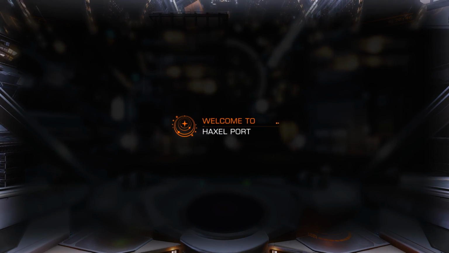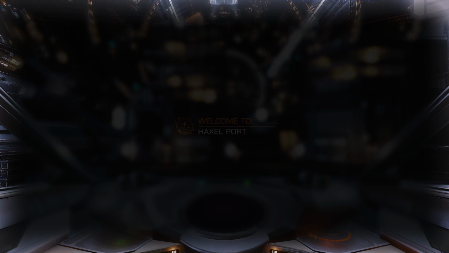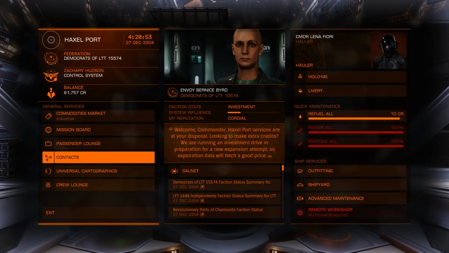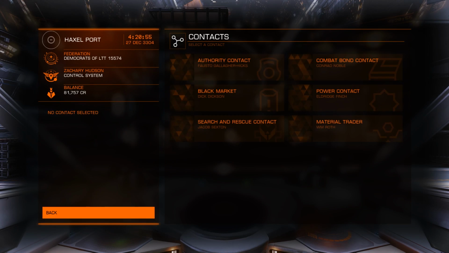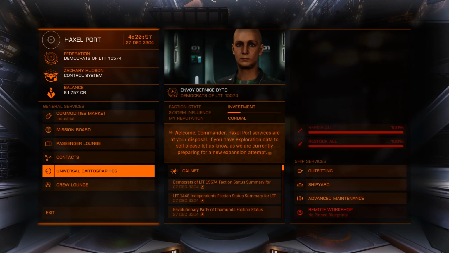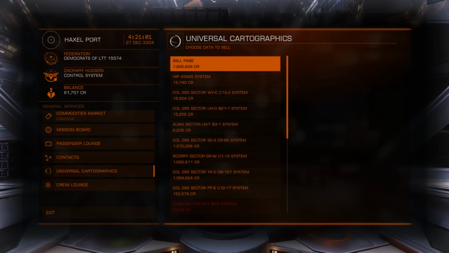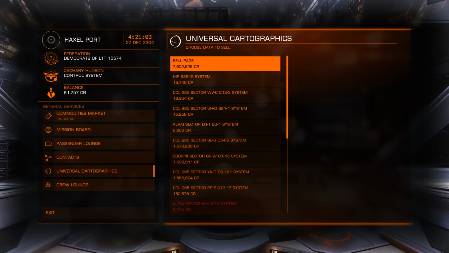Okay, so I've completed my Road to Riches route and arrived back at Haxelport. So from here I'm going to go into Station Services and choose Universal Cartographics. And there I will sell the data for 7.9 million credits.